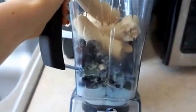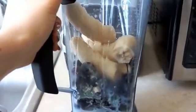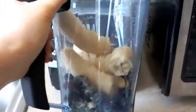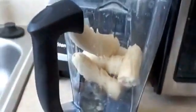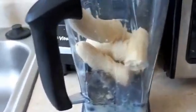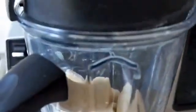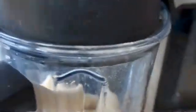I just want to show you what I got here today. This is one of my favorite smoothie combinations. There's a bunch of kale in there. I don't know if you can really see it, but there's a pretty good amount of kale, and then some frozen blueberries, some frozen bananas, about 3 dates, and then a little bit of protein powder, some water, and a bit of soy milk. So I'm just gonna blend this up. This is a blueberry-banana green smoothie, and it tastes delicious, and it'll keep me going through my day. So I'm just gonna put this guy on here and get it all blended up.